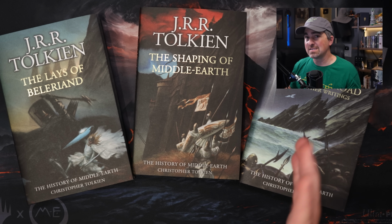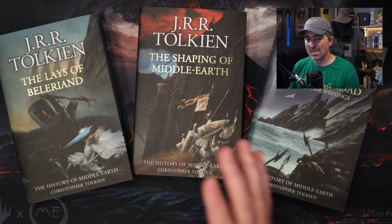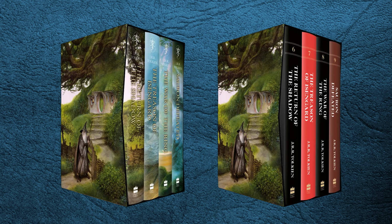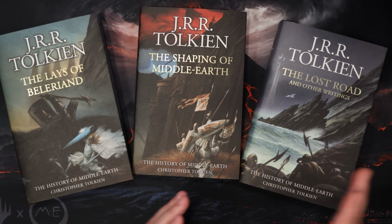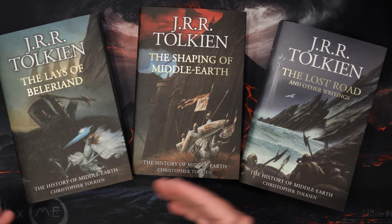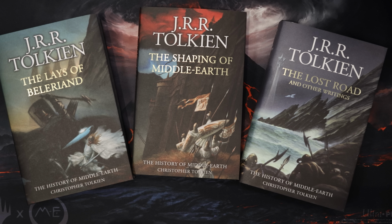The reason for that is box set number 3, if you're paying attention to the volumes, that's actually the history of the Lord of the Rings, which is kind of like a subset of the History of Middle-earth. So the next 4 books will really focus on the history of Tolkien writing the Lord of the Rings. So you'll see, on the slipcover, it's got that iconic image of Gandalf coming up to Bag End by John Howe. So that's why it's divided up the way it is. From what I can tell, that's just my assumption, but that seems logical. The next box set is really focusing in on Lord of the Rings, and they probably didn't want to split those up.